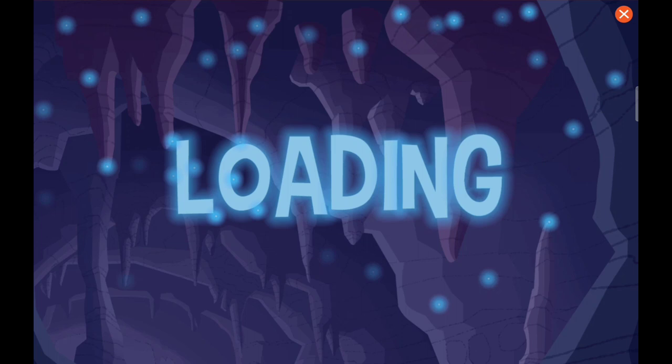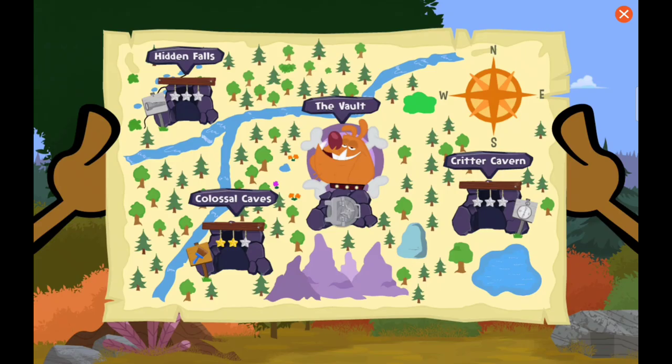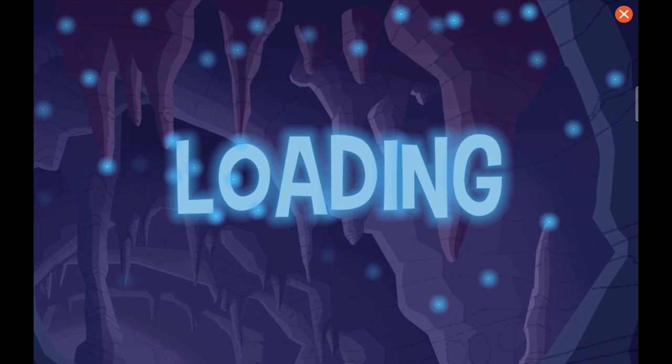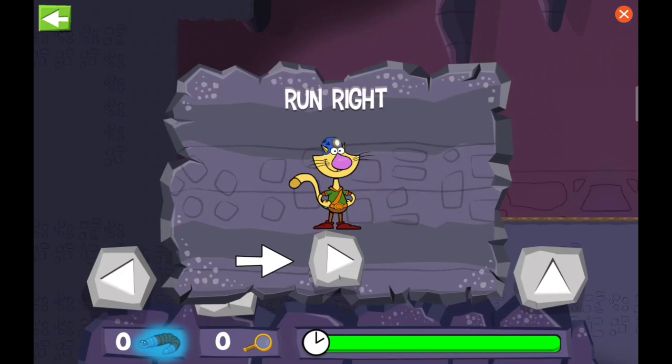That vault door needs 3 special keys. We just earned one, so put it in the right place. Critter Cavern is filled with some of my favorite underground critter pals. But be careful, we don't want to disturb them. Move right by tapping here. Move left by tapping here. And jump by tapping. Move right and jump by tapping.